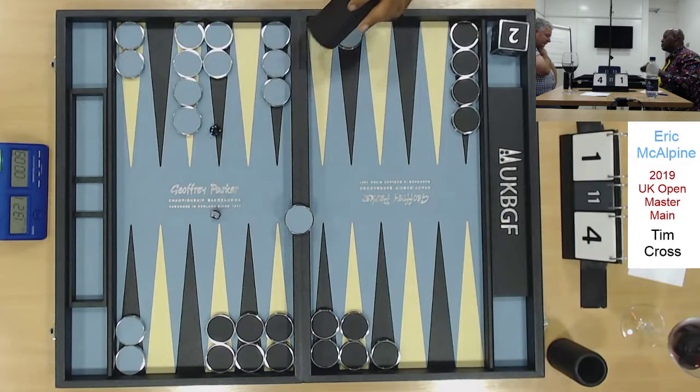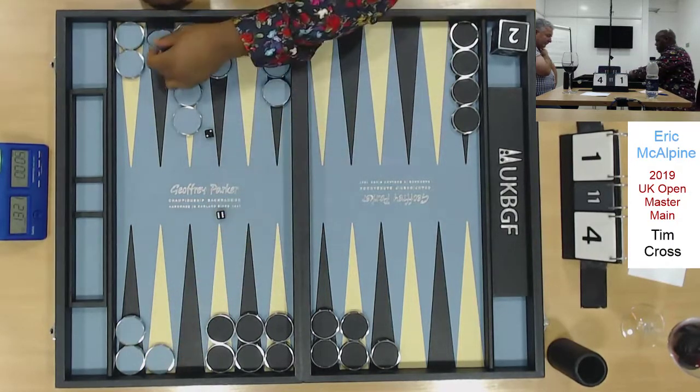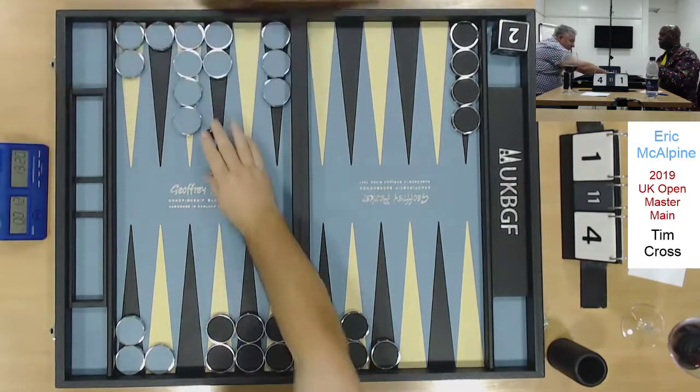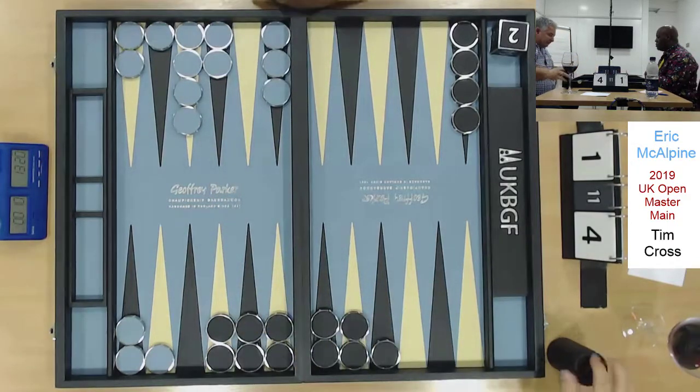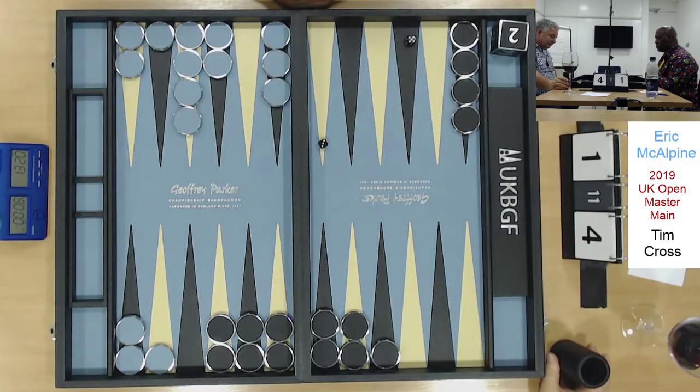Eric is now in severe gammon danger. Yeah, 2 and 6. The problem with Eric's rolls is now they're all forced, and he's going to have to crunch his board.